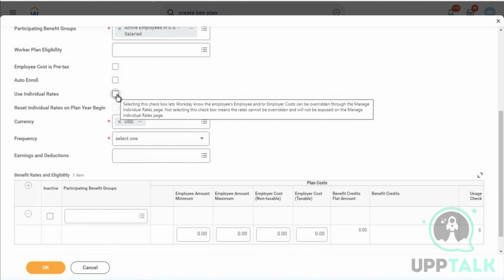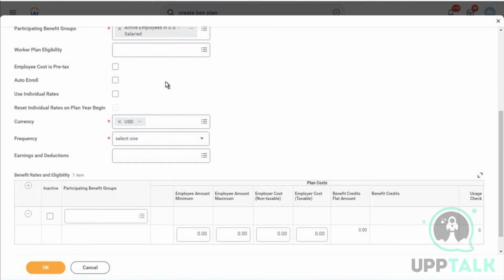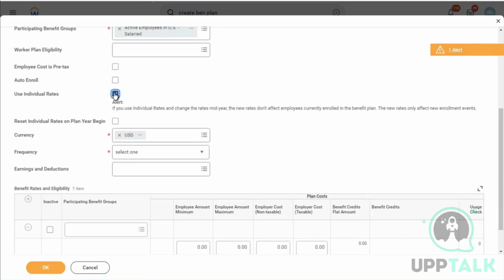Sometimes, for example, let's say a customer is going live for benefits in the year 2022, but the contract with the external vendor runs till 2023. So what they will decide is, okay, let's continue with the vendor. Employees will log into the vendor application. They will maintain the amounts there, but we will display the values in Workday. Then we need an integration expert to bring those amounts from the vendor system to Workday. Only challenge here is, if you select these amounts, you can have an option to override.